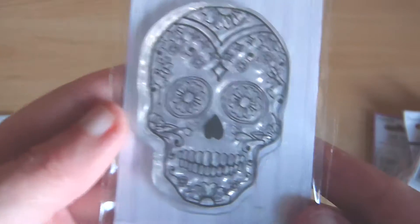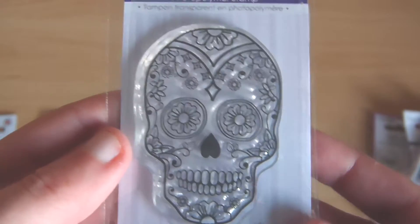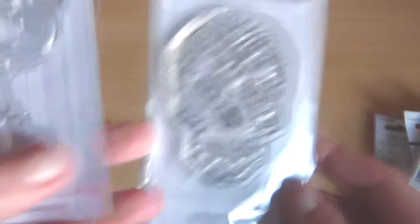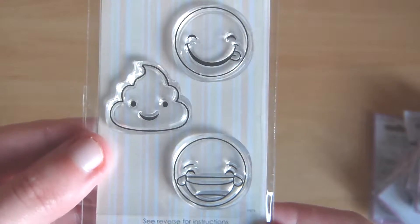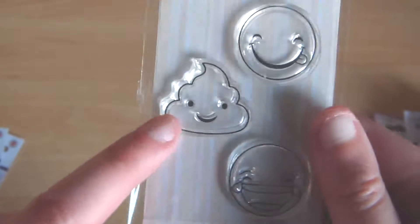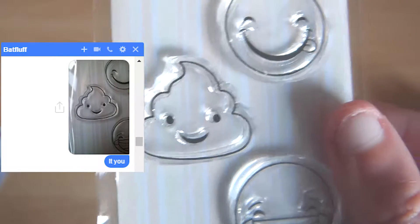Oh this is cool, I love this very much. It's a Mexican Day of the Dead design and that is incredible — that is great, that is my favourite thing. Also we have a smiley face, a happy poo, and a laughing face. I actually took a picture of that and sent it to my boyfriend and said 'is it you?' — who hasn't replied.